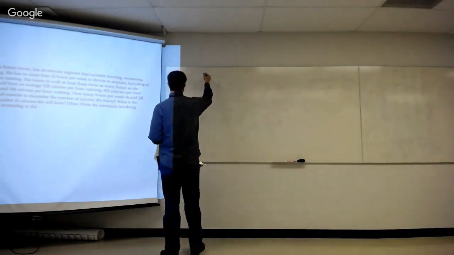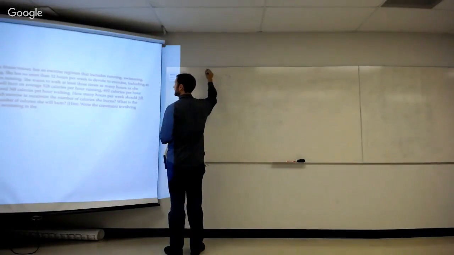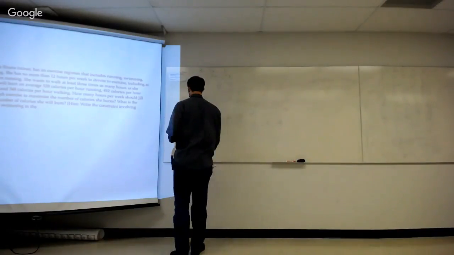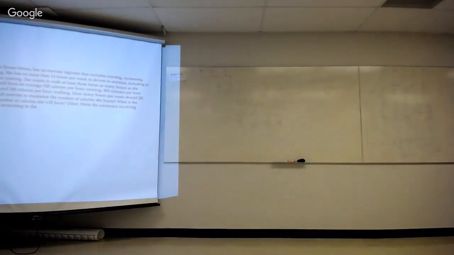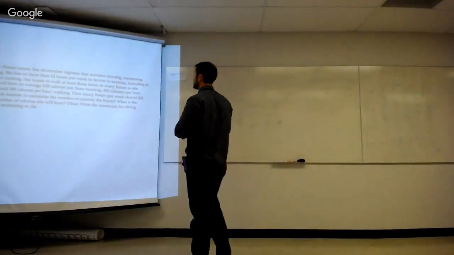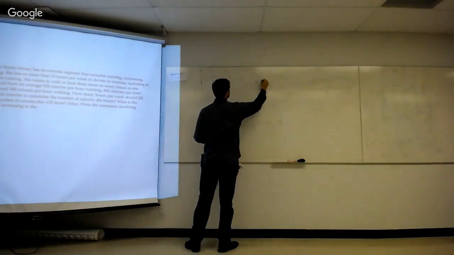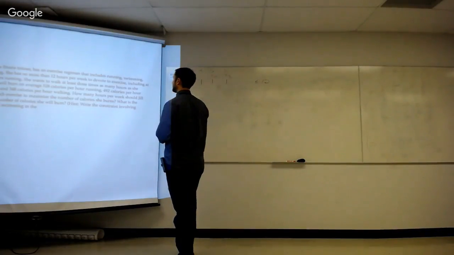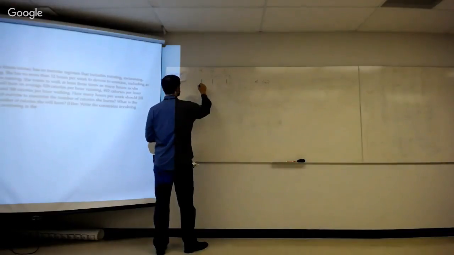All right, well, we knew that x1, x2, and x3 represented hours running, walking, and swimming. Oh, it's right here. It says there that she has no more than 12 hours a week. So that means that x1 plus x2 plus x3 should be less than or equal to 12. That's our first row of the matrix. And she can do at most 4 hours of running. So for the running, x1 is less than or equal to 4.